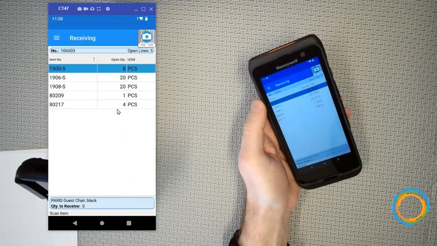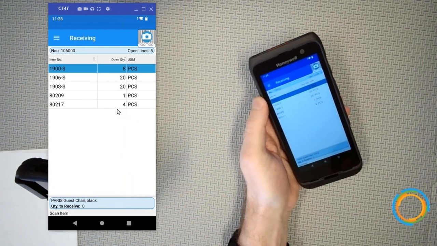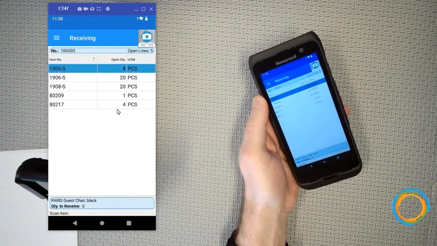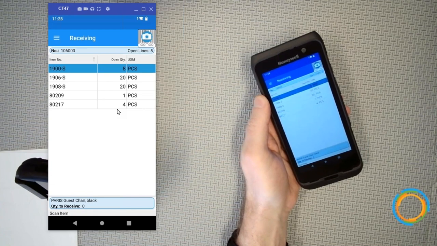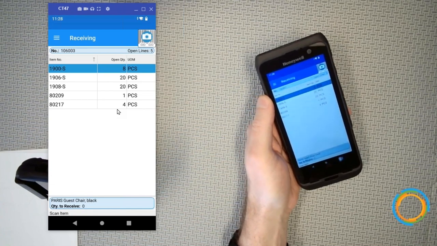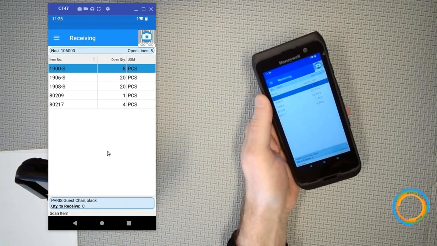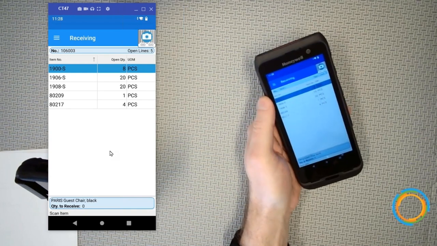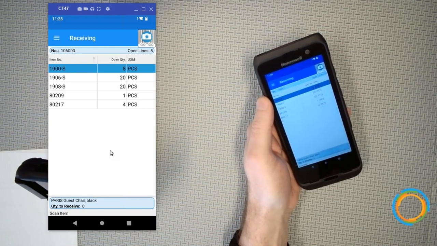Now in WMS Express, the columns that are there by default are the only ones you have access to. In Warehouse Insight, you can add all your own custom columns. You can do whatever you want. You can tailor these screens to look pretty much exactly the way you like. But at this point, I can just start scanning. Like if I'm receiving stuff from a vendor that has barcodes on it, like UPC codes or GS1 or their own custom barcode, I can just start scanning and I'm good to go.